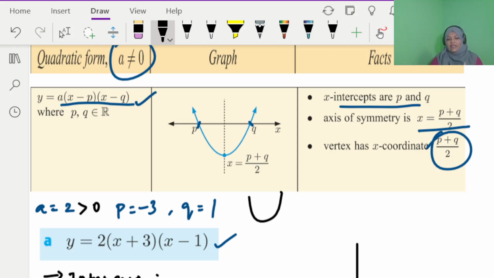Done. So you can either find the x-intercepts by these steps or by the fact that's already given. We know, right? P and Q are the x-intercepts. So by that also you can find. If you don't remember that, follow this method. Okay. So negative 3 and 1 are the x-intercepts. So we'll try to plot it.